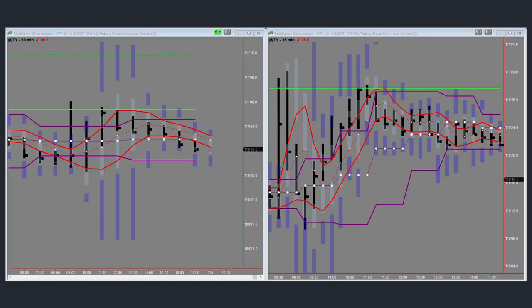So let me back up for a second and say this another way. This is an hourly close well above the envelope top in daily resistance. And is this going to break or is it going to hold? You see the next hourly bar moves inside the envelope, and that daily envelope bottom is holding as resistance.